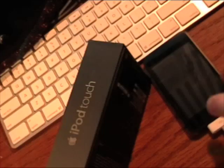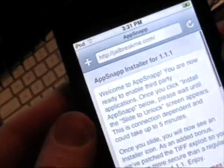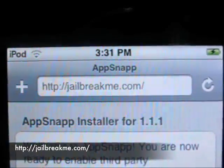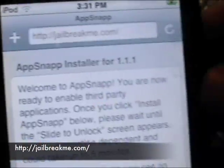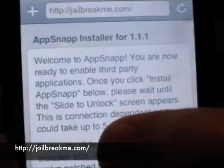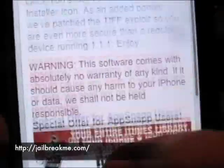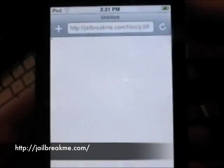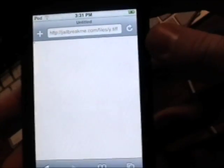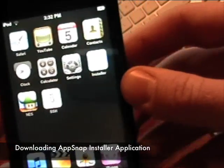The next step is to go to your iPod Touch — get away from the computer. Turn it on and go to your Safari web browser and go to jailbreakme.com. I'll put that link to the right of this video. This is the AppSnap installer — this is what's going to basically let you do your thing. Go to the bottom. At the very bottom it says Install AppSnap, and there is a warning about voiding your warranty. Hit that, and yours should go off the screen and go straight to the home screen, and then it's going to say Downloading and show a percentage.